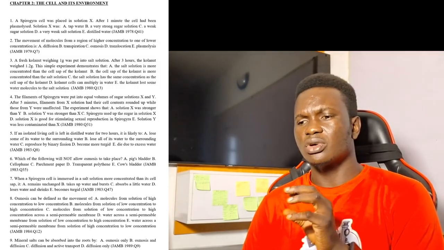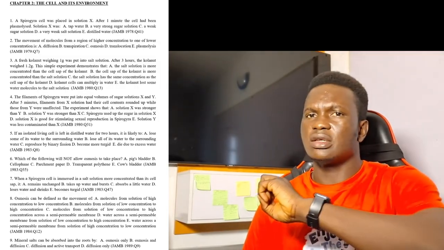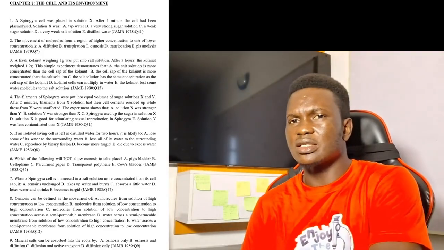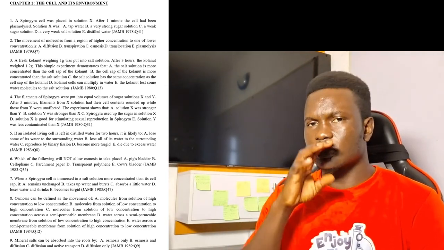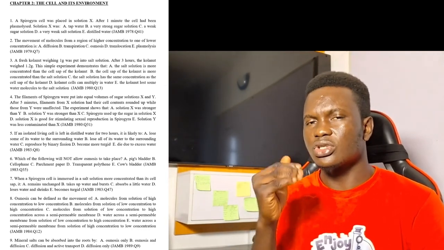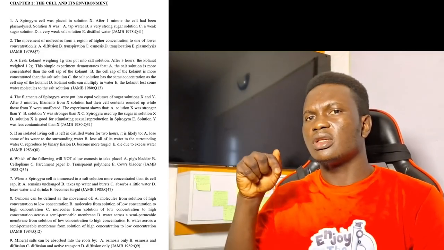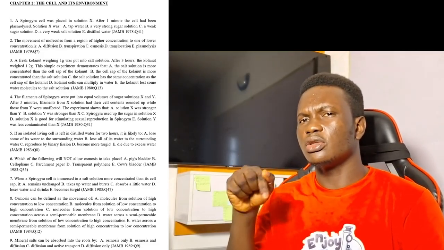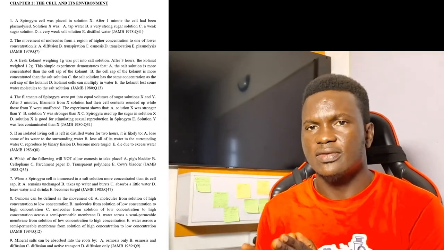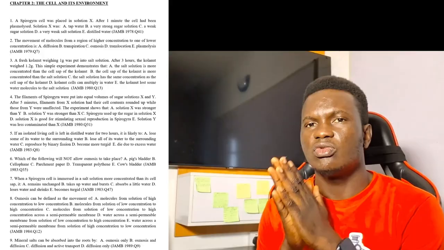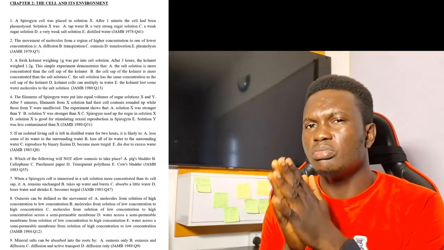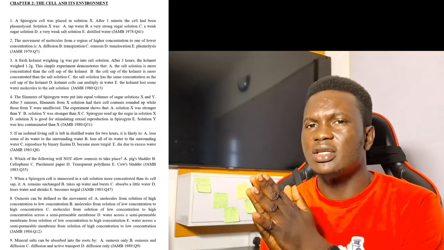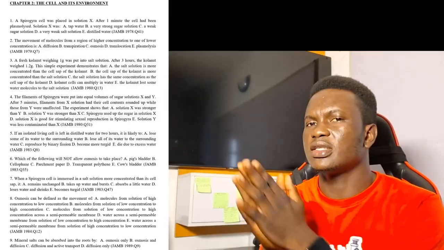When you are moving something from where it is less to where it is more, you are going to need energy to move it across such a gradient, against such a gradient. Now, the salt concentration in the roots. When I explained active transport, I said active transport is the movement of molecules from where it is less to where it is more. So that will not take place normally. It's supposed to move from where it is more to where it is less.